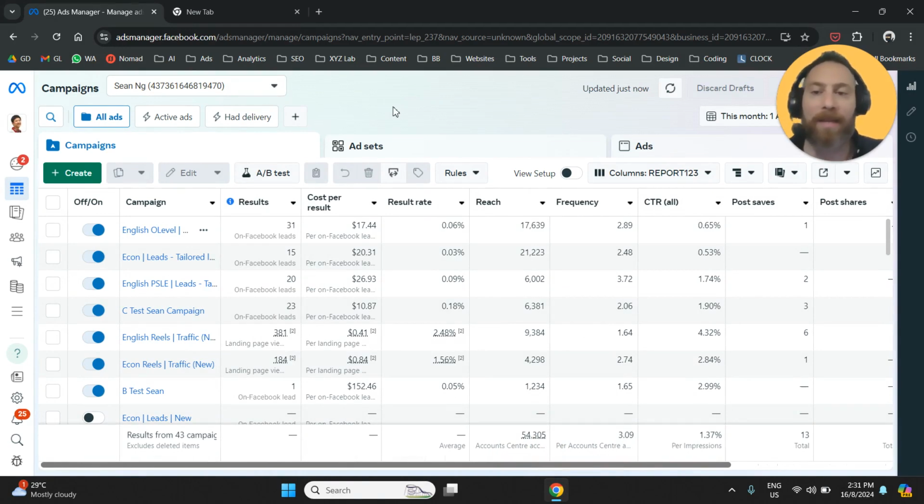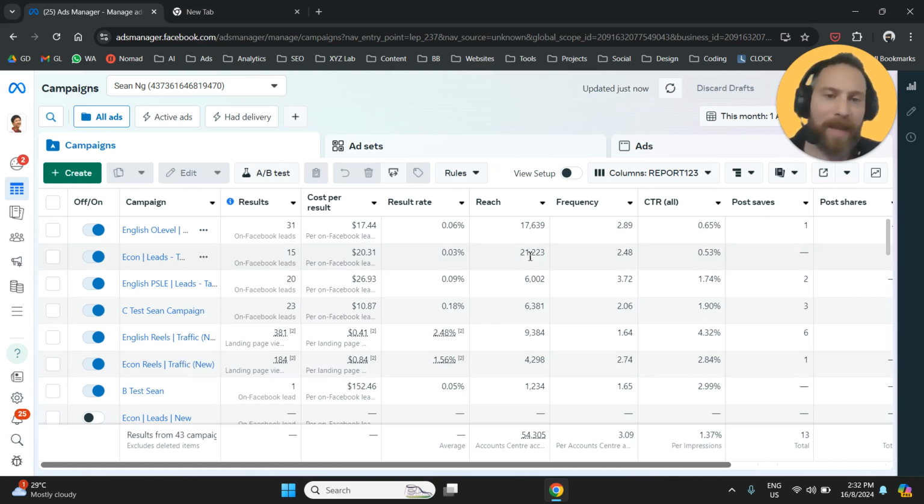Why I recommend this setup? The first three metrics, results, cost per result, and result rate, are the most important metrics for your business. Everything is about results. Results for you may be sales, it may be leads, it may be people taking another action on the site. Whatever it is, you always need to start with the business performance. So results, cost per result, and result rate, the three most important metrics in MetaAds.